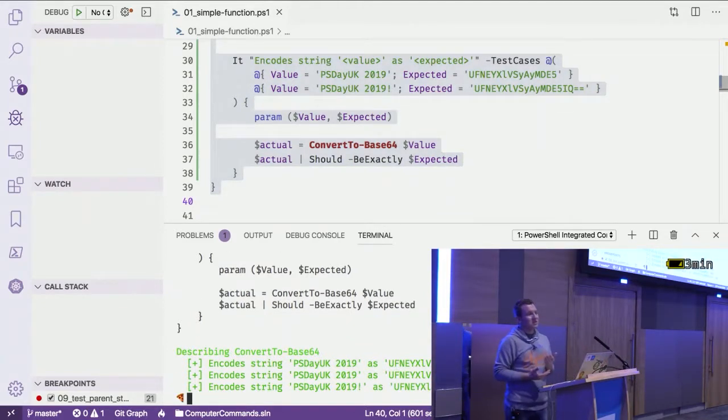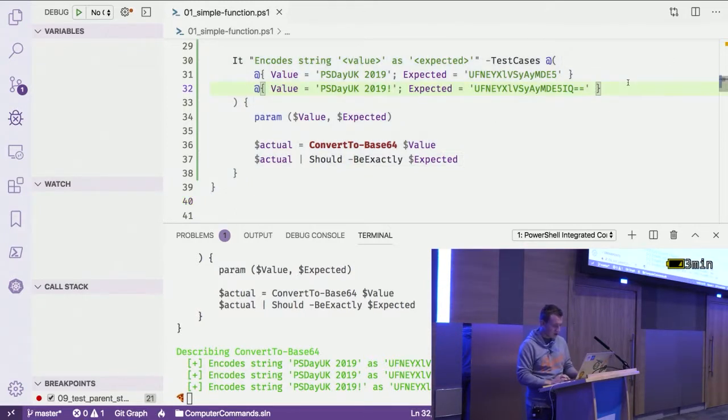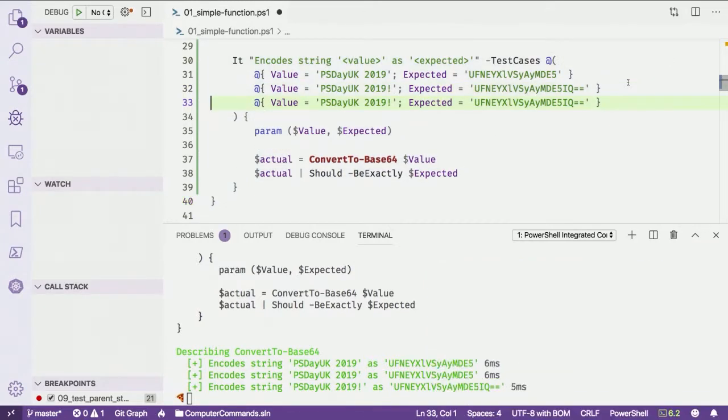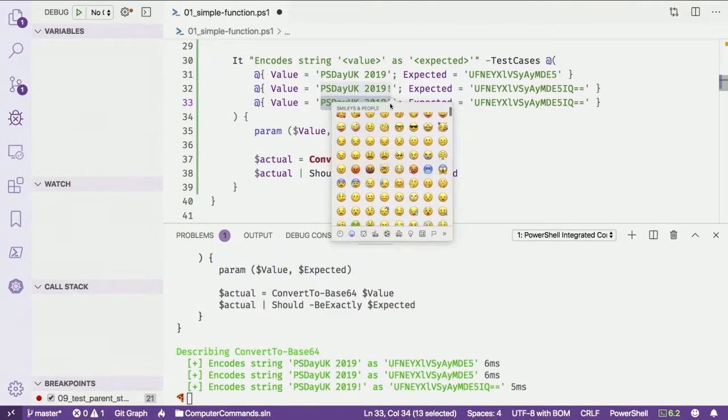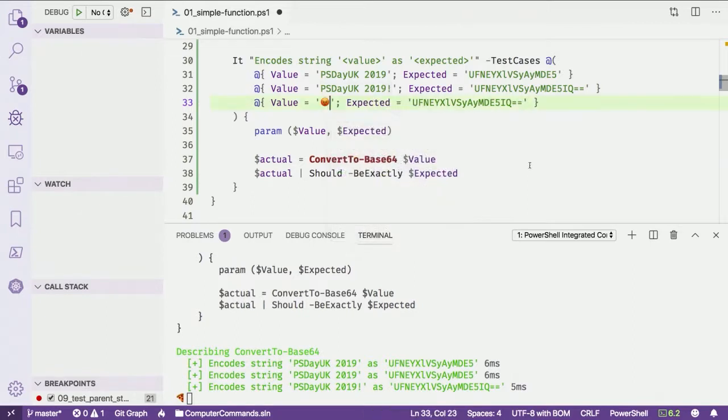So this might look a bit tedious and a bit stupid, but if you really stick with this kind of process and every time set up your tests in a way that they use test cases, then someone who comes to your code base and tries to add more examples, for example, as you're finding bugs, will have a really easy time just adding stuff, because you can just go here and duplicate this and then maybe, I don't know, try with emojis or whatever. And so what are we expecting for that? I don't know.